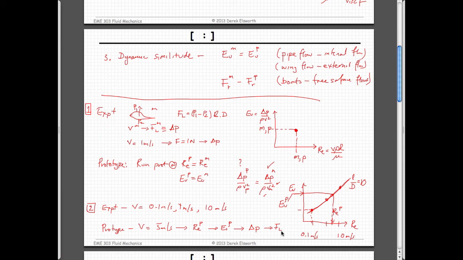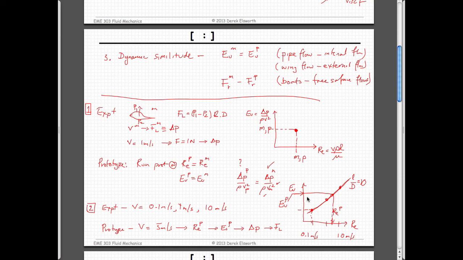Remember, geometric similitude. The model looks like the prototype if you expand it, or the model is typically a shrunk down version of the prototype. I guess they're usually smaller, right? Just because you don't want to have, if you had a wind tunnel the size of a real airplane, then you could just put the real airplane in it. So geometric similitude has to look the same. So the length of the prototype to the span has to be the same in all cases.